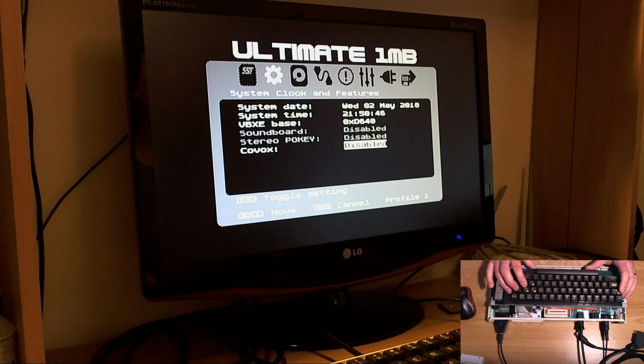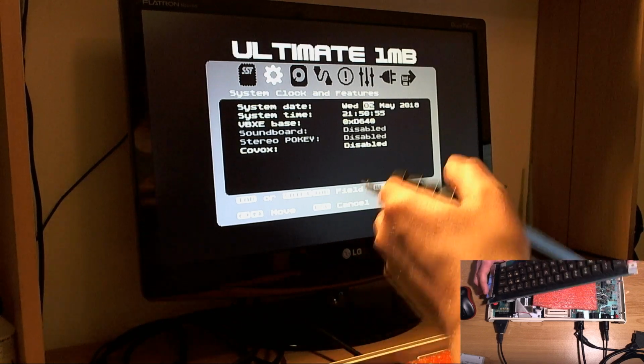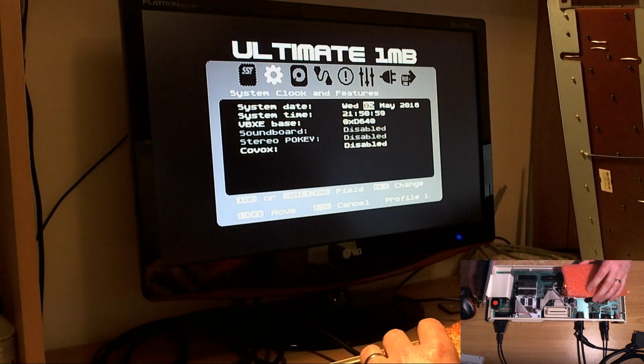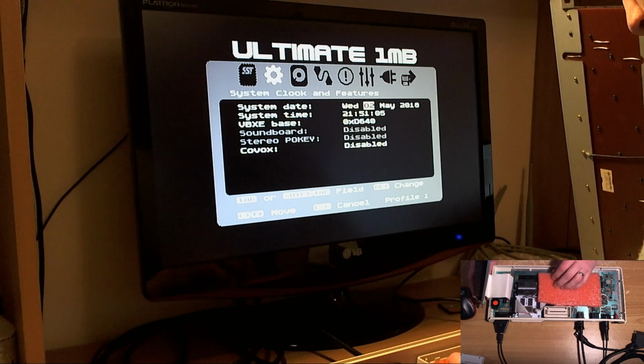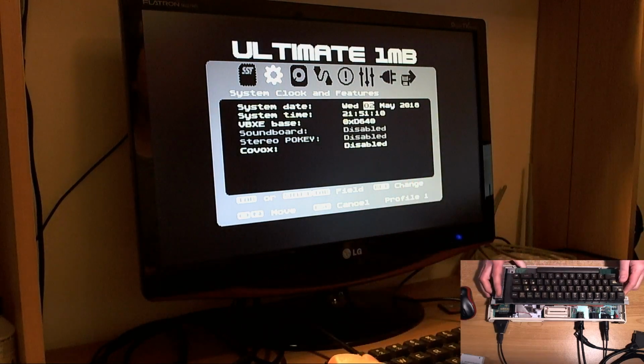Now, interestingly enough, it has detected that we have a stereo pokey, which is disabled, but it's grayed it out. Now, what does this tell us? This tells us something that the original BIOS didn't tell us. It tells us that the BIOS doesn't think it is capable of controlling the stereo audio. So we have a problem yet again with this bloody stereo board. So we'll have to look into that.